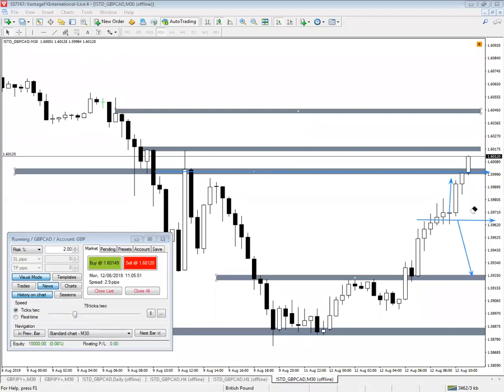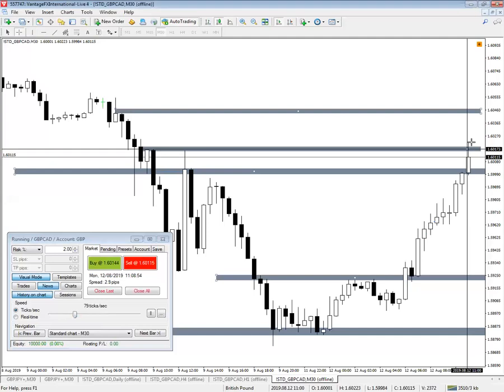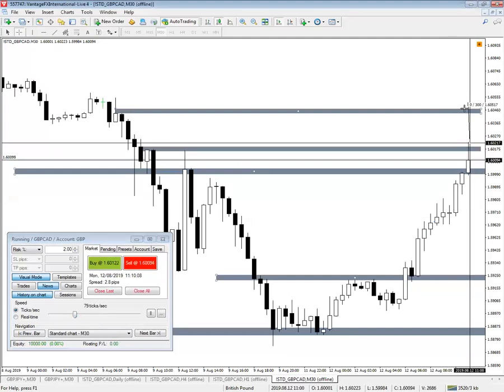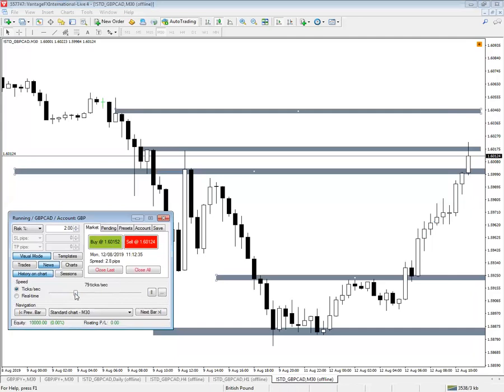resistance, so far there's no confirmation for buys to get above these wicks here. I think if this candle closes, we could probably anticipate. Close would be good. Yeah, close would be good. I mean, wow, if this runs the whole way up to here, that would just be something different. But I want to see how price reacts at this level here, because obviously this is quite a big rejection zone.